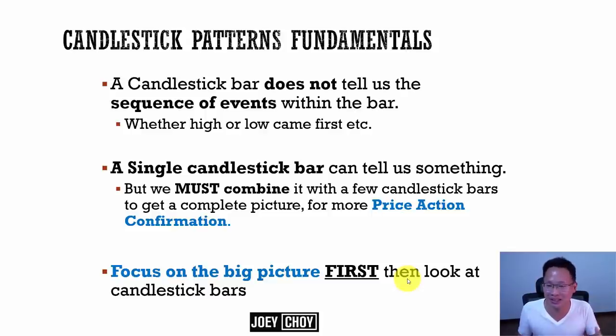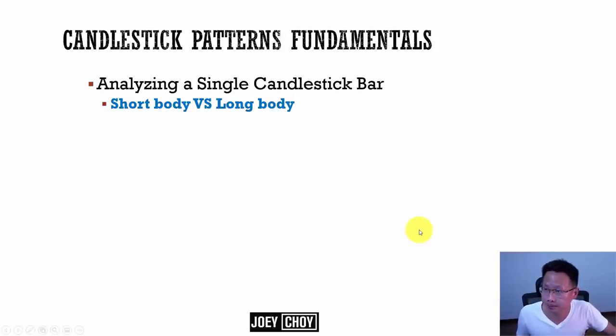It's just much better, and it's harder to lose money by looking at the picture than by just looking at a bar. We can see a bullish bar at a selling area, a selling zone, like a resistance level, and that's where selling can come back. So a single bar just doesn't tell us the big picture. So we all look at the big picture, how we do it, like the trend and all that, which I'll cover, and we'll look at some live case studies as well.